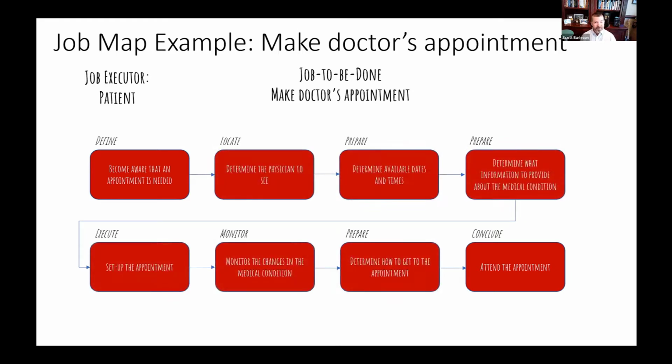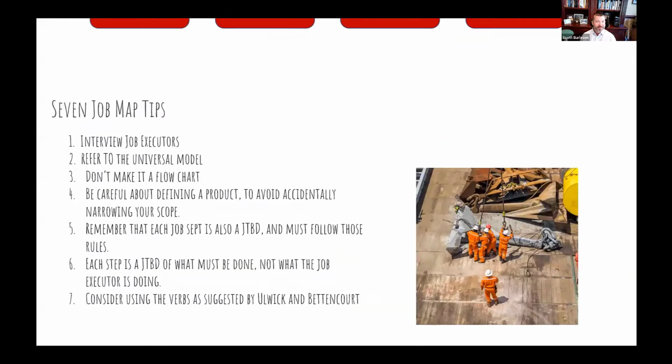We fill in all the middle: determine who to see, and so on. We set up the appointment. We monitor some changes in the medical condition. We determine how to get there. So we've now created a job map for making a doctor's appointment, which is a job, by the way, that I feel quite certain has some room for improvement. All right, so let's look at my seven job map tips.